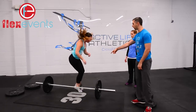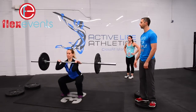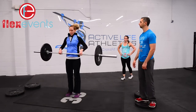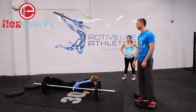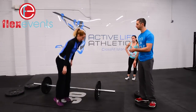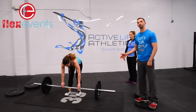Now Anita is going to come in and begin her round of 12. Anita is going to drop the bar and begin her 12 burpees over the bar. Now Rachel is going to cycle back in and do her round of nine. That's nine — Rachel puts the bar down and goes into burpees over the bar. That's number nine, Rachel tags out.